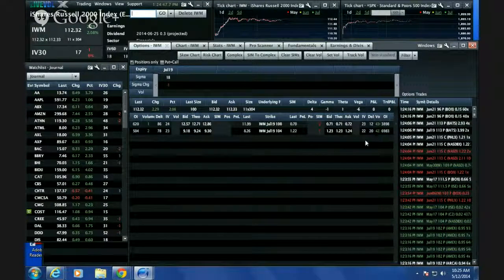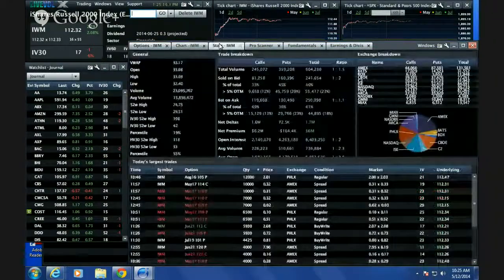And if IWM finishes between 104 and 96, I actually make more than the premium that I just received. The only drawback here is it's a $112 stock, and I don't know what the margin would be. So I expect it to be pretty high. So I'm not thinking it's that great as a Reg T person. But other than that, that's about it.